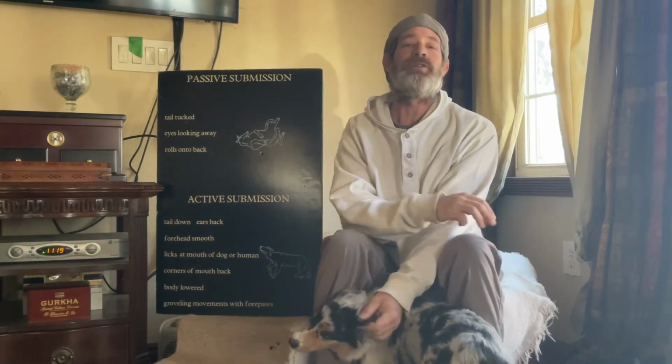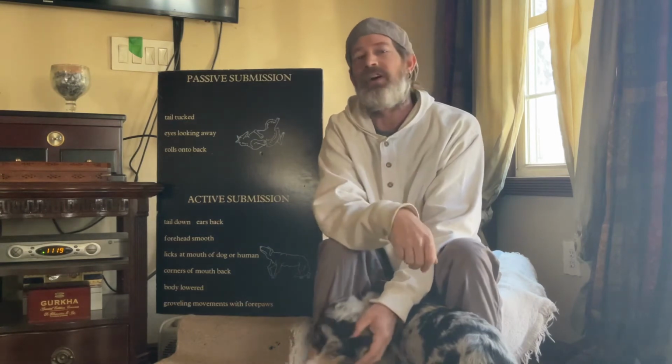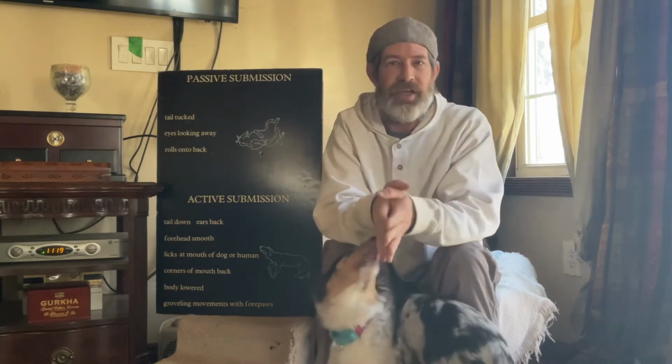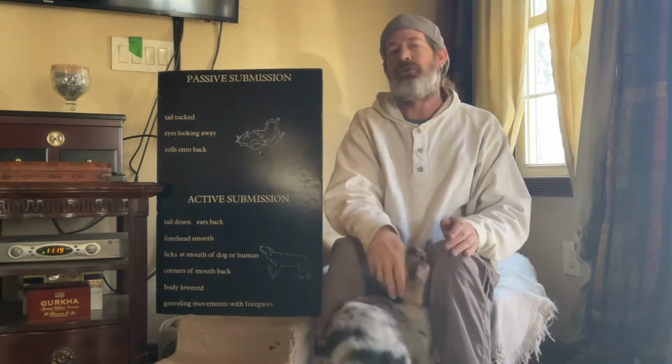And then one of the last things that you'll see too is, a lot of times you see our dogs kind of playing paw with us. I call it patty cake, doggy patty cakes. You put your hand out, they put their hand out in front of you, or you might be laying there and you might see them kind of pawing at you. Again, that's a dog just being expressive, saying that they want some play, they want some attention.